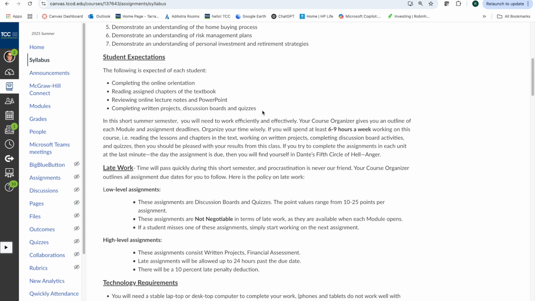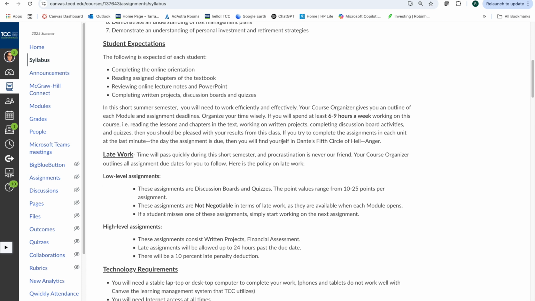We can get it done fast, but just be prepared to really intensify your studying and the way you would approach a class. There's not those first 3 or 4 weeks where you can kind of chill in a long semester. You have 5 minutes to chill in a summer semester, and then we get on with it. So there we go. You're chilling right now, and you're about to hit it once you start this course. Again, if you can spend some time each week, it's going to pay off for you, my friends, not just in the course. It will in the course as well, but certainly for your future.